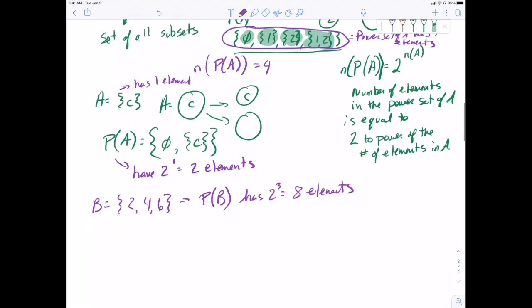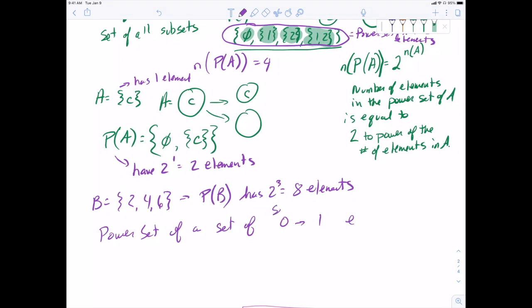Right? So all I'm saying is that a power set of a set of 0 has 1. If this is the set, the n of the set, then the n of the power set equals 1. If it's 1, then it has 2 elements in the power set.